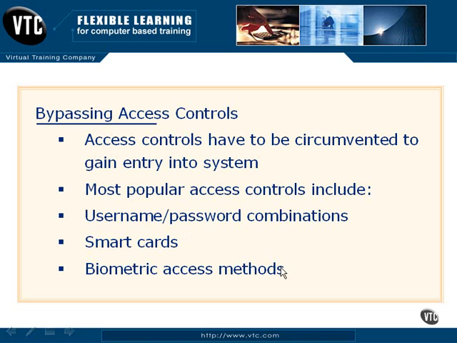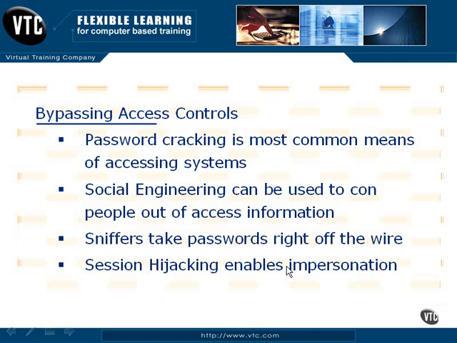Biometric access methods are definitely better than smart cards and are even sometimes used in combination with smart cards. But one of the problems you're going to find with biometric authentication is that it's so expensive to implement. Most companies with thousands and thousands of users simply don't have the money to implement such an expensive authentication method. In addition to that, it's extremely expensive to maintain in the long haul.